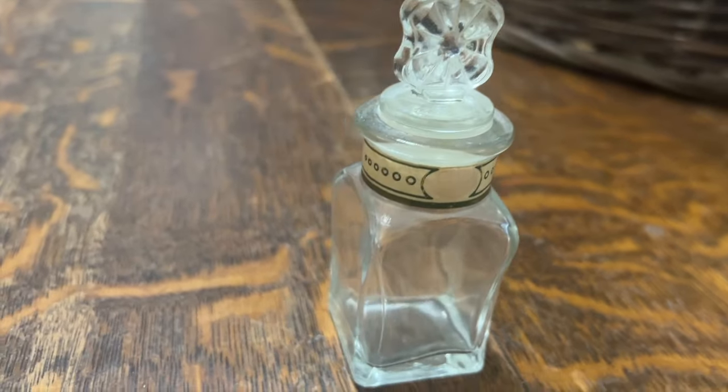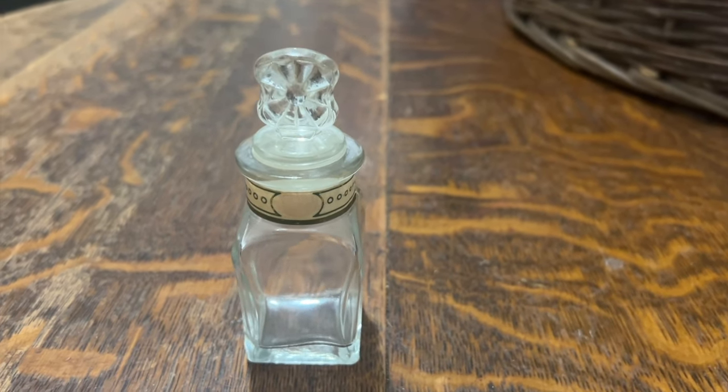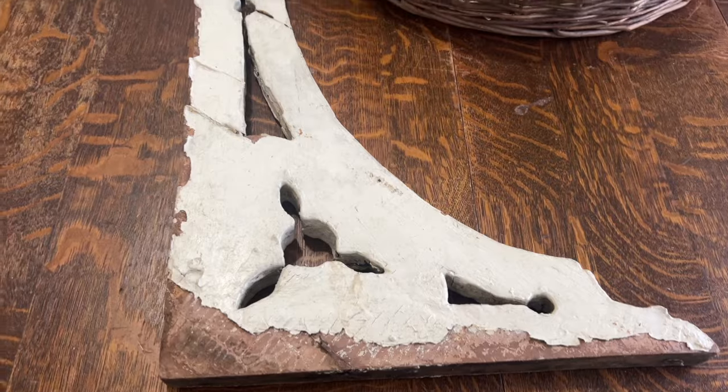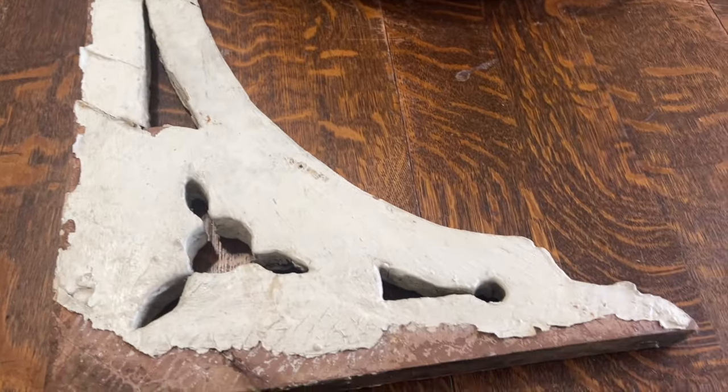Then I found this gorgeous bottle — you've probably seen me pick it up in the store. I love displaying little bottles that are different like this, and I think it was only $3. And then when we were in the antique store Reds, this is what I found. It was marked $45 and was half price, so I gave around $22.50 for it. I thought it was beautiful — I wish there had been two, but there was only one. I'm going to display all of these in my home.